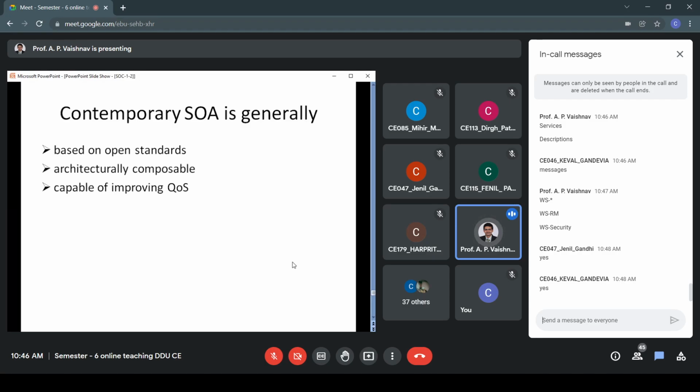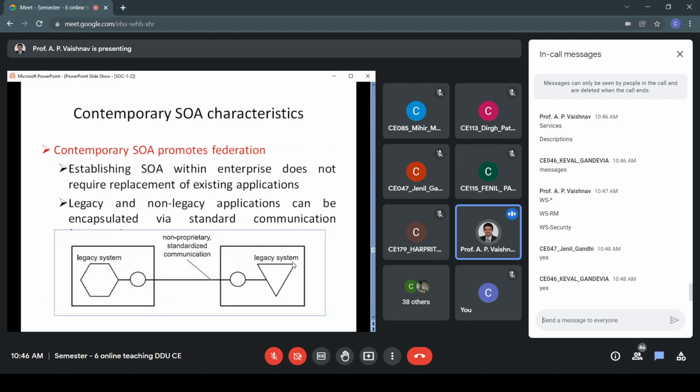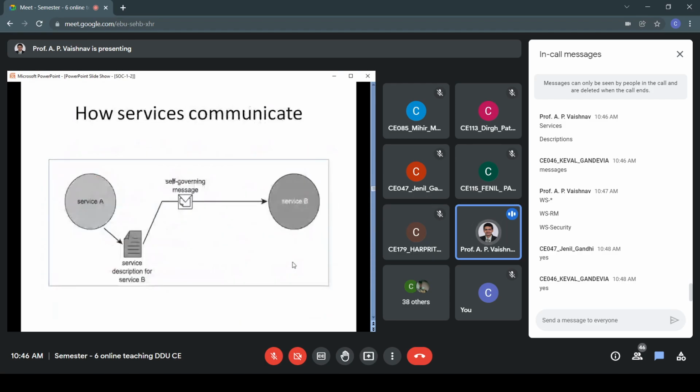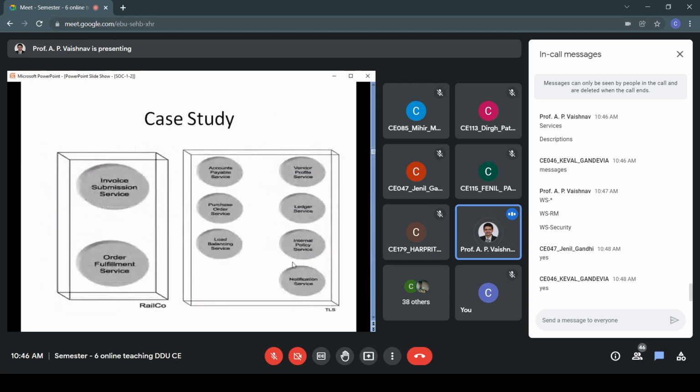We are using composable services. Composable means wherever required, I can use that service. So suppose I want to do an accounting operation. For an accounting operation, multiple services will be collaborating. If you remember the last class, I gave you this example. Let us just go through that. If I want to complete the accounting task, first of all, the account service will be taking part in that. Then the account service will be checking the vendor profile before they make the payment. Do you remember that scenario?